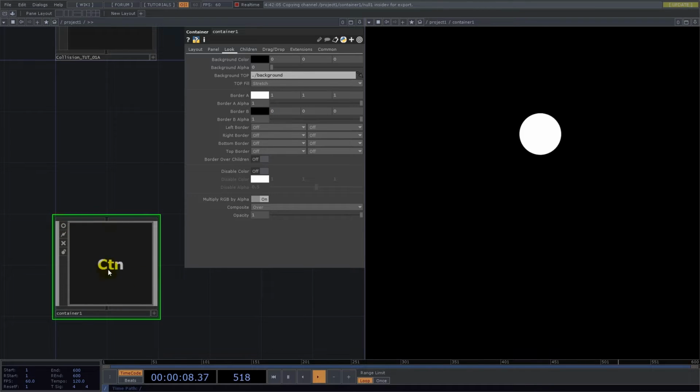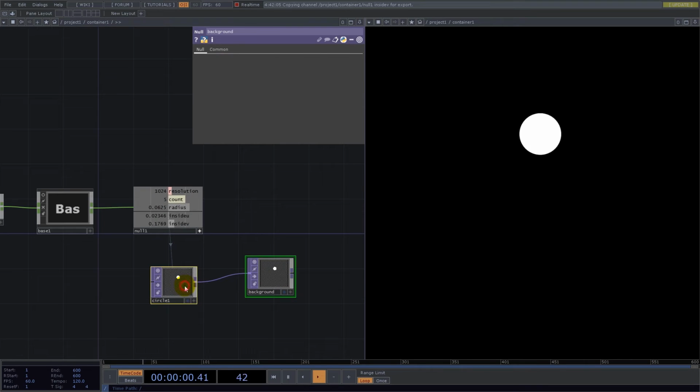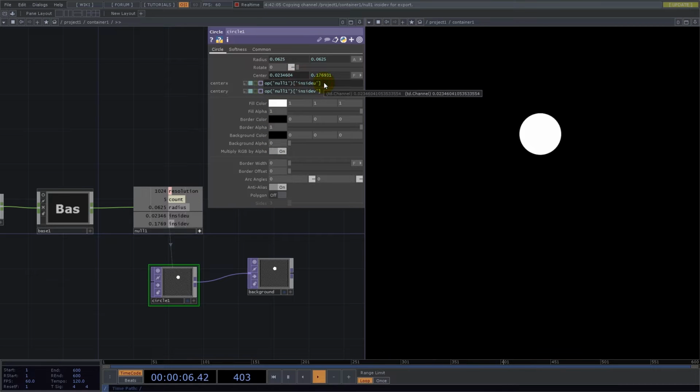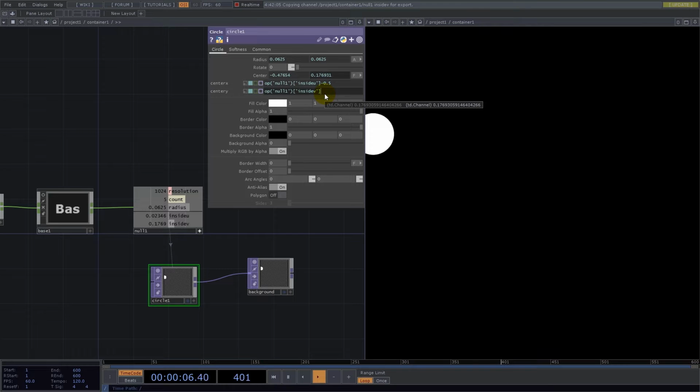Obviously it's offset, so let's correct this, and we go here and we subtract 0.5.